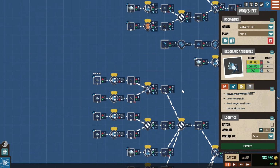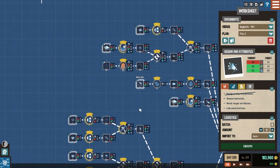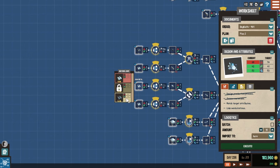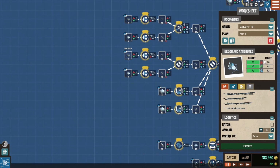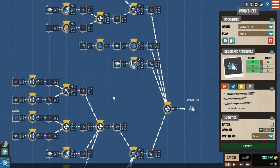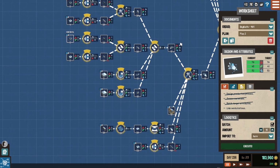Why are we at 68 to 70 right now? Have I not? Oh, I haven't selected this one yet. Okay, so that one being more expensive, we will make this one premium too, and that gets us right within the spec. So easy enough for a setup right there. Definitely already going to click that batch icon.